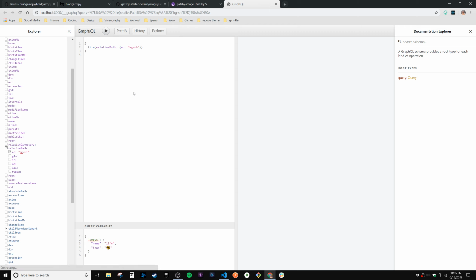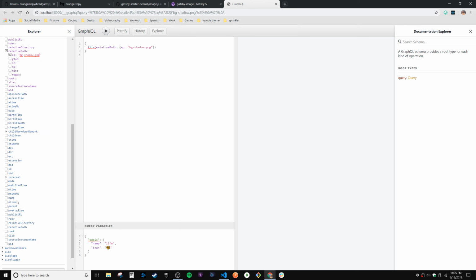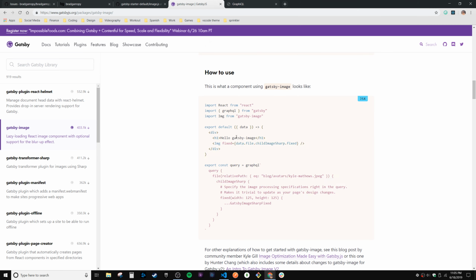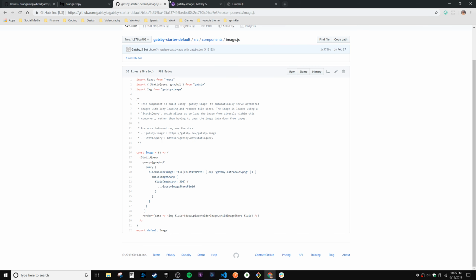What's it called? bg-shadow.png. And I don't even know what I want after that. Not its ID. What do they retrieve out of there? Oh, interesting. I don't have a childImageSharp.